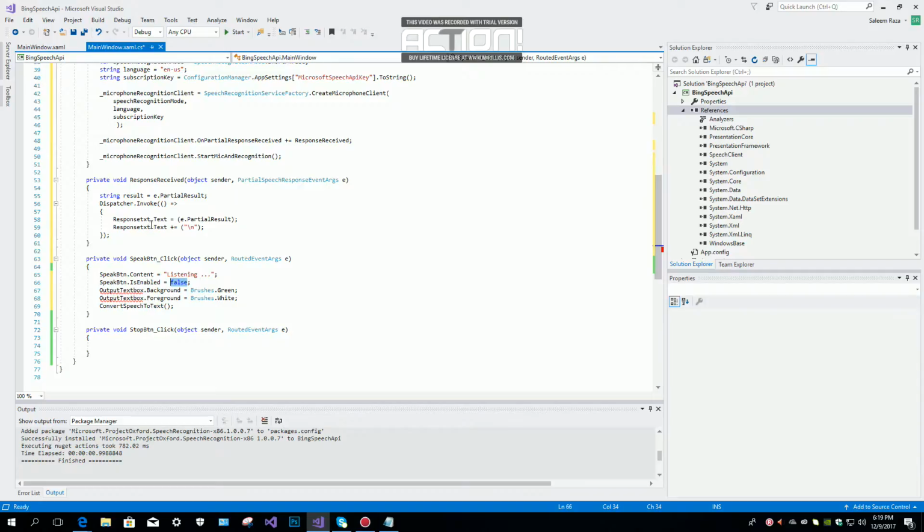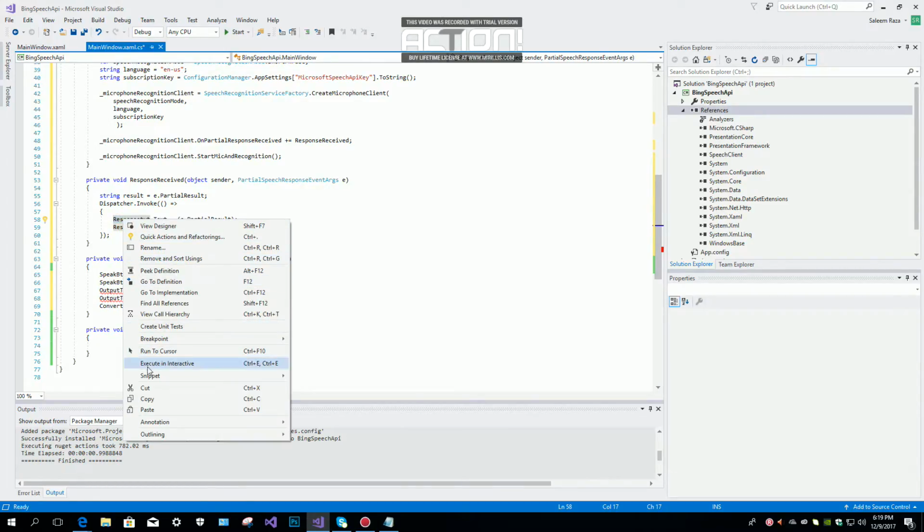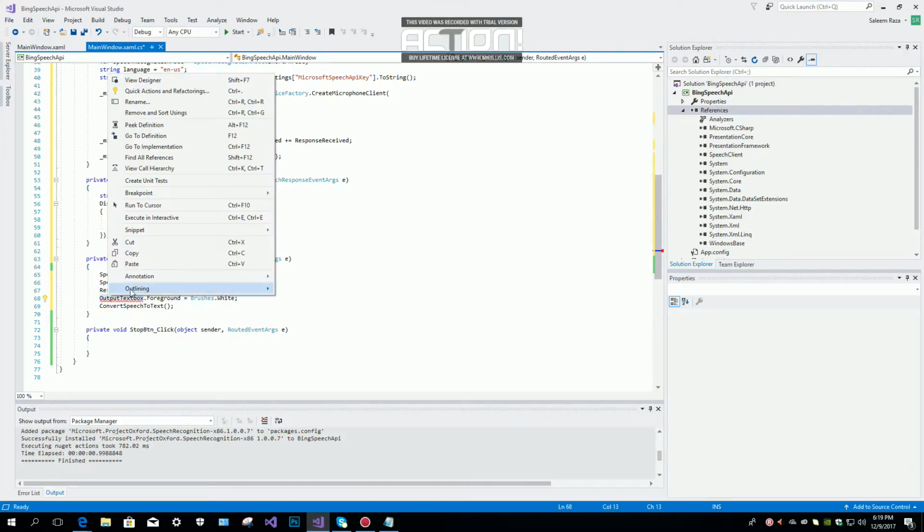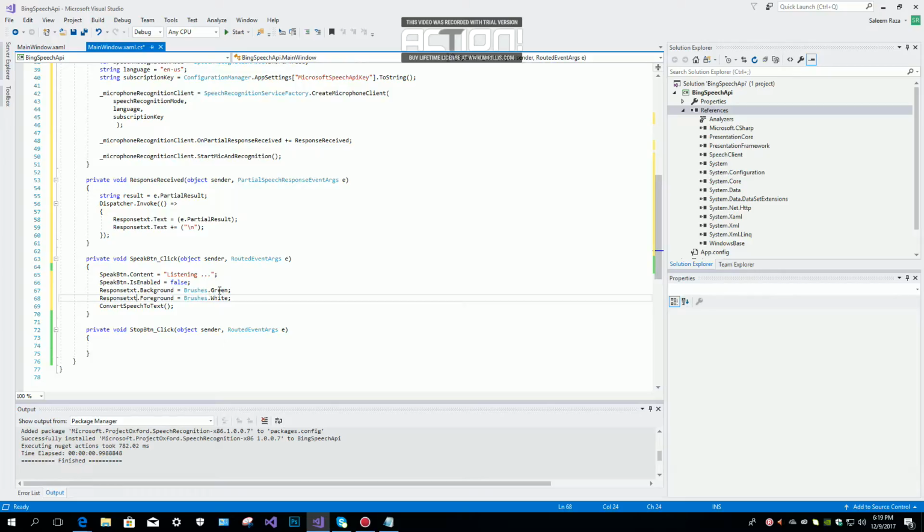Okay, then we are going to give our text box name again to change the background color of the text box, and then the color of the text box. We are going to change it into green. You can change it to any color you want. Okay, brush color dot green and white.